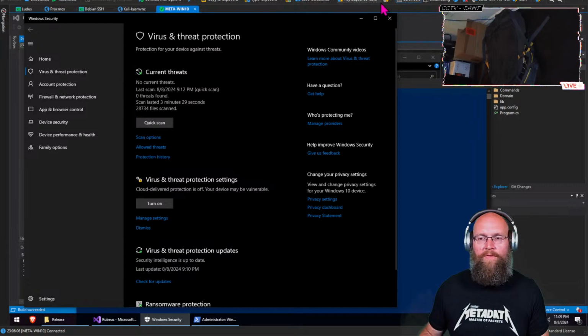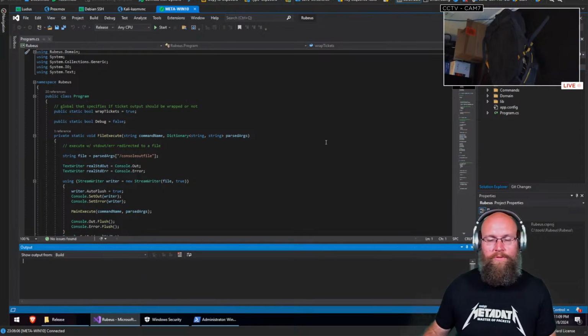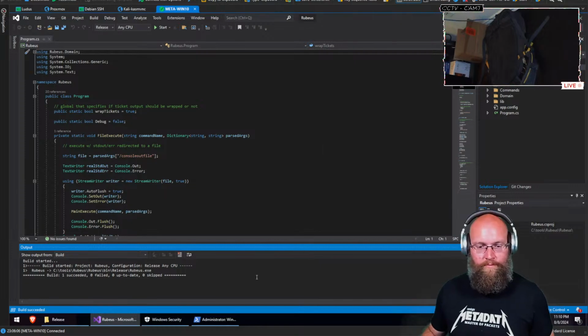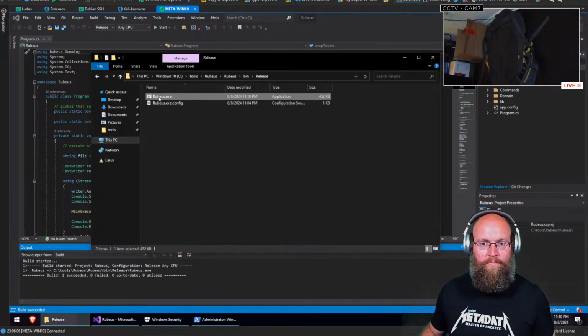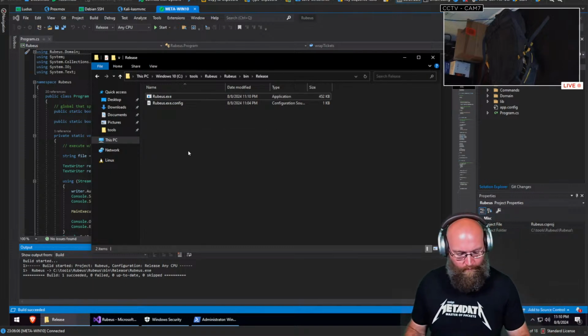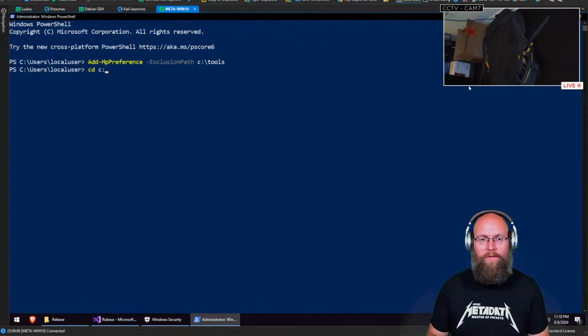I'm gonna see if I rebuild it, will it eat it again? Build solution. Yeah. /tools, previous, bin, release.